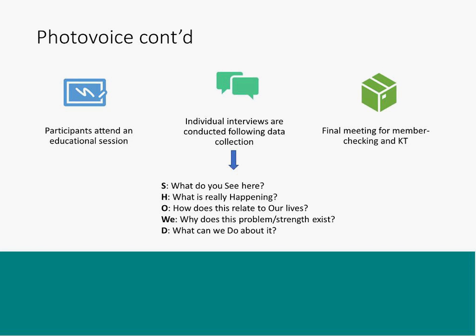After 2 weeks of participants taking photos, I held individual interviews and reviewed photos that participants selected as the most significant, and used the SHOWeD method to elicit responses which would target our objectives. Again, the method of interviewing was discussed with our population representatives. Member checking will occur once all participants have been interviewed and we have themes to share with the group. Themes will be discussed with the participants to see if this is an accurate reflection of their experience and not just the assumptions of us as researchers.